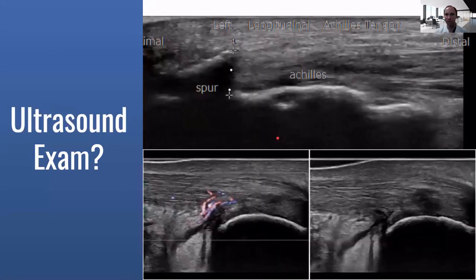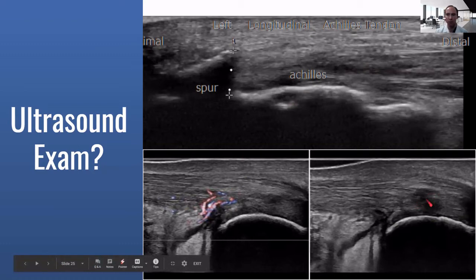I find that an ultrasound exam really, really helps, where you see the spur and the Achilles coming down. You can look at the fibers and you look for areas of black. So white and gray on an ultrasound is okay, but black is bad. And you want to look at any area. This is kind of an uptake flow area, and this black area would be an area of an effusion or some type of increased liquid inflammation in that area. And this will kind of guide our treatment.